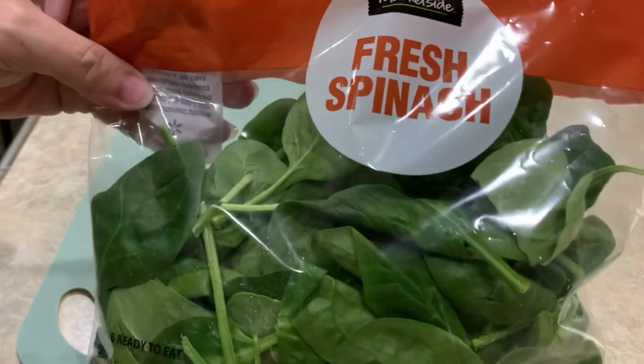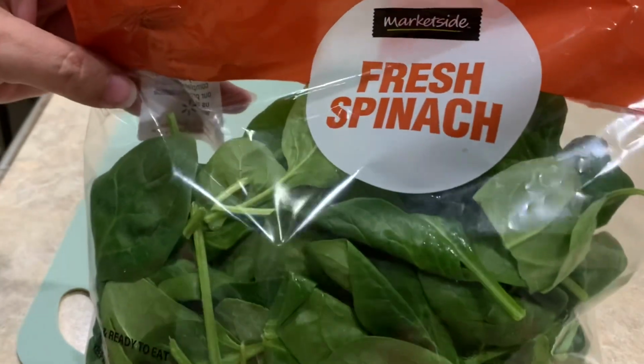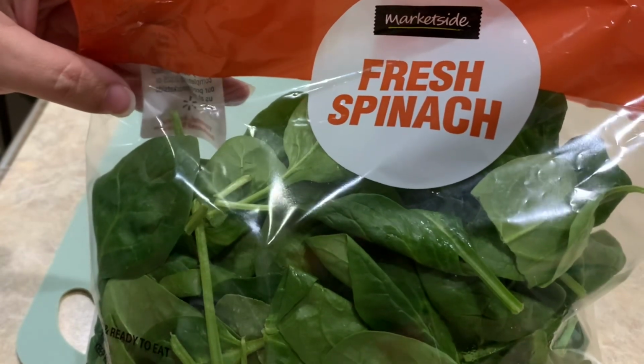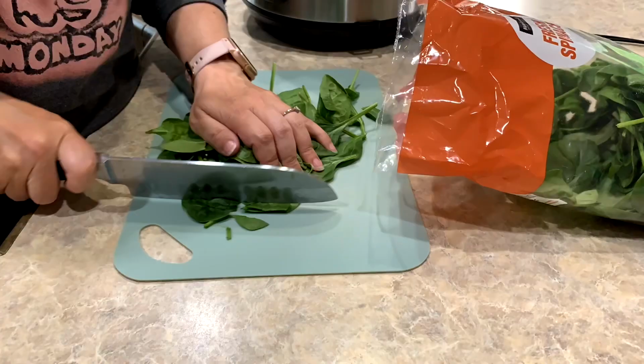If you're not using frozen chicken, you might wanna add 1/4 cup, maybe even up to 1/2 cup of water to your pot. I just added the chicken bouillon powder instead of adding actual chicken broth because I knew I had a lot of stored up water. While my chicken is cooking, I'm gonna go ahead and cut up about 3 ounces of fresh spinach. And I know it's really hard to judge how much 3 ounces is, so instead I'm just gonna go for about 1 cup of chopped spinach.